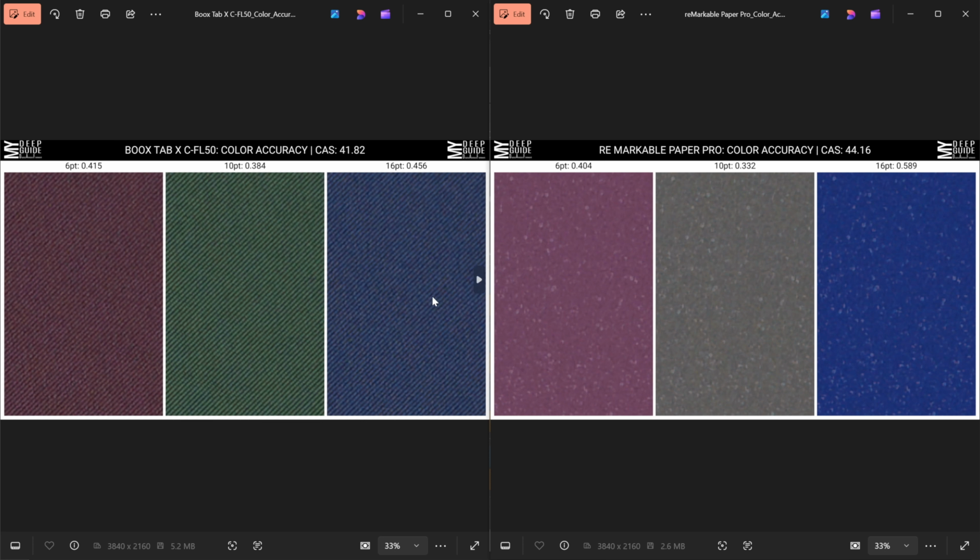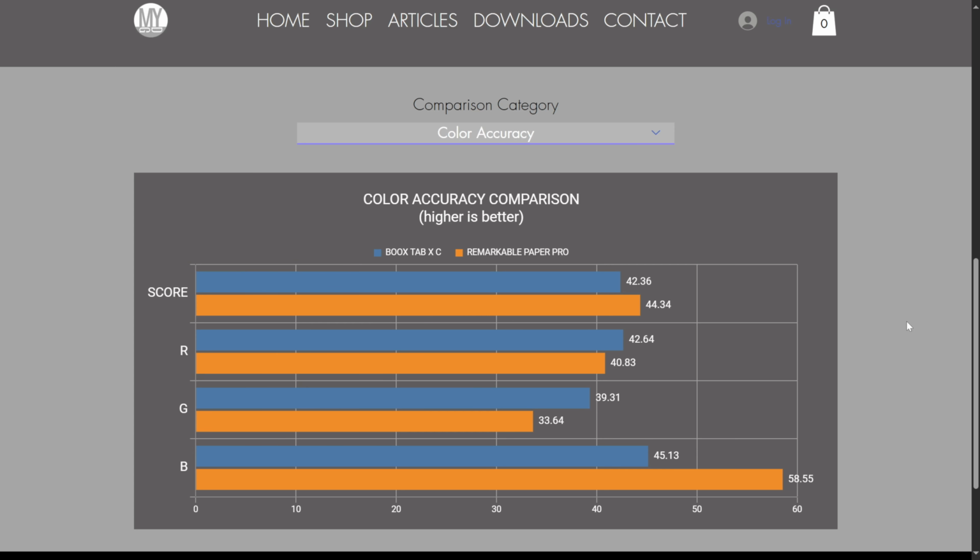And the blue color is correctly rendered on both of them, but it's far more saturated and better on the Remarkable Paper Pro. And here are the final results. And here I also have a bit of a dilemma. Because if you look at the Tab X C, for example, you have the red score, then the green score is lower, and then we have a much higher blue score. And we get this type of curve. And if we take a look at the Remarkable Paper Pro, we get to see the same thing, only far more exaggerated, right? So these displays definitely have a problem with displaying the greens mostly, then the reds, and the blues are not that big of a problem.